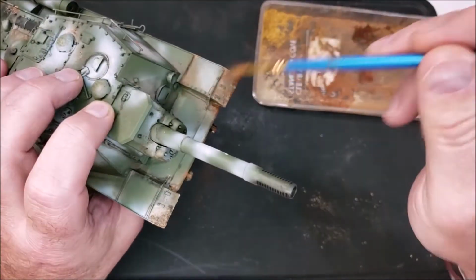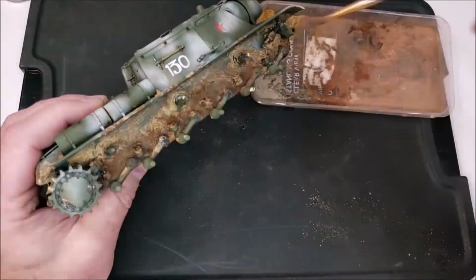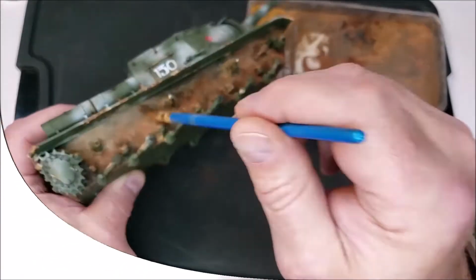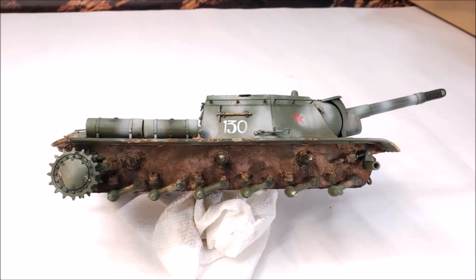And so, be aware of the colors you're putting on and where you're putting them, right? So I wouldn't want the dark color up top unless there was a reason for that mud or dirt to be dark. But here you go, right? So this is what I was looking for. So now that I've got this done, I put on the tracks, and it's time to pretty much button this up and call it done.